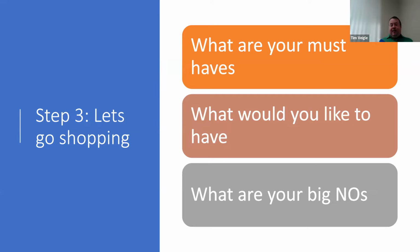Now, there's certain things you might not like. Say, some people might be like, well, my must-have is the yard has to be fenced. Okay. And I can understand that completely. But if you find the perfect home and it matches all the buttons, would you be open to purchasing a fence? Depending on how much fencing you're putting up, it could be anywhere from $1,000 to $4,000 or $5,000, depending on the type of fence, depending on how much materials you need for it. So it all varies.